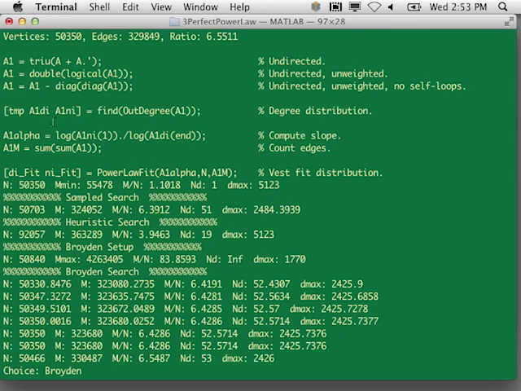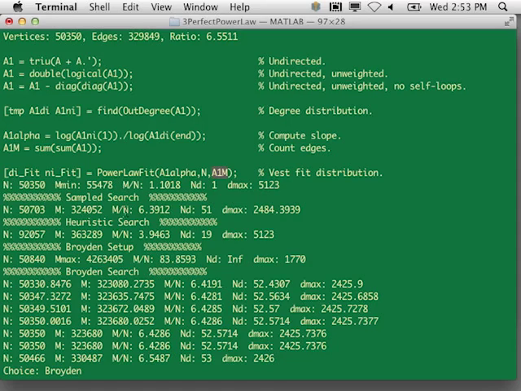Basically, we can plug in what the estimated alpha is, what the number of vertices is, and the number of edges is to find our best fit distribution. So this basically inverts those formulas I showed you, which is given a degree distribution that sums to a particular number of vertices and sums to a particular number of edges, can you give me a new Dmax and a new ND, these sort of parameters that don't really have as much meaning to do that?